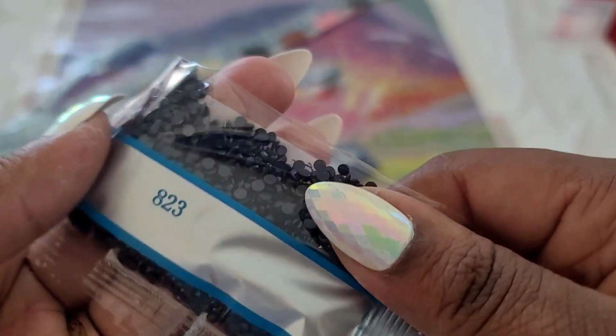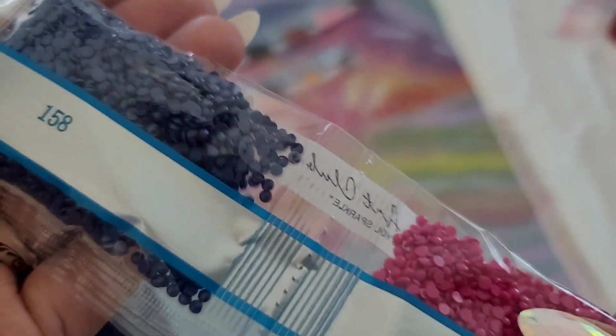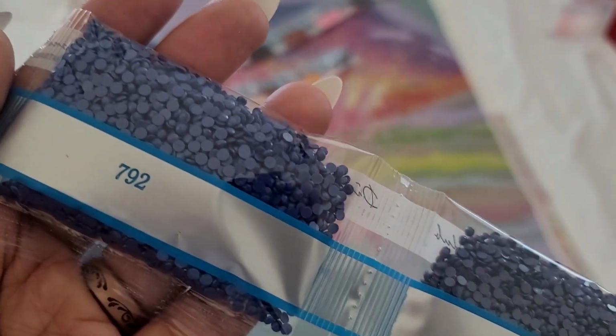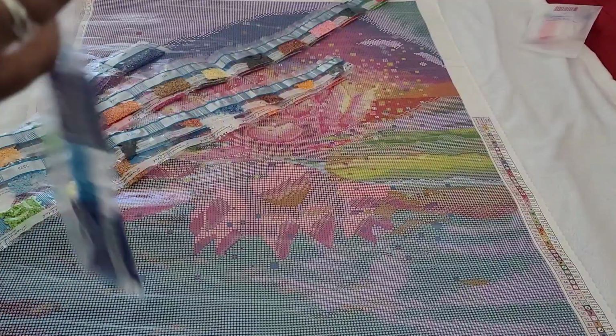603, 823, 814, 336, 336, double trouble, 915, 3607, 917, 158, double trouble, triple threat, 792, double trouble, triple threat. So that is our first string of drills.